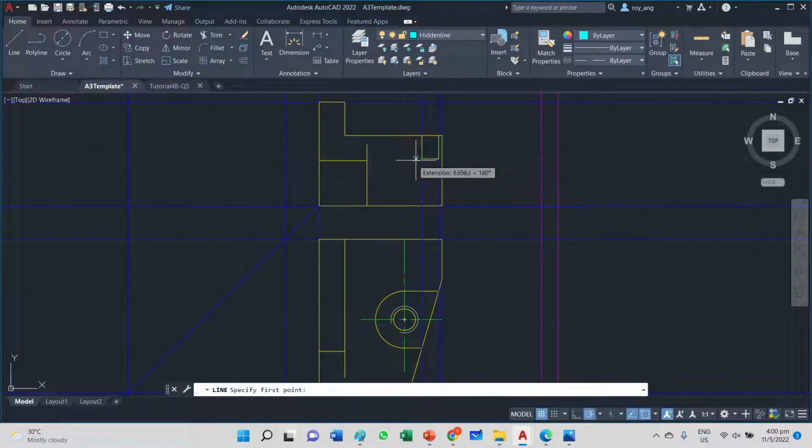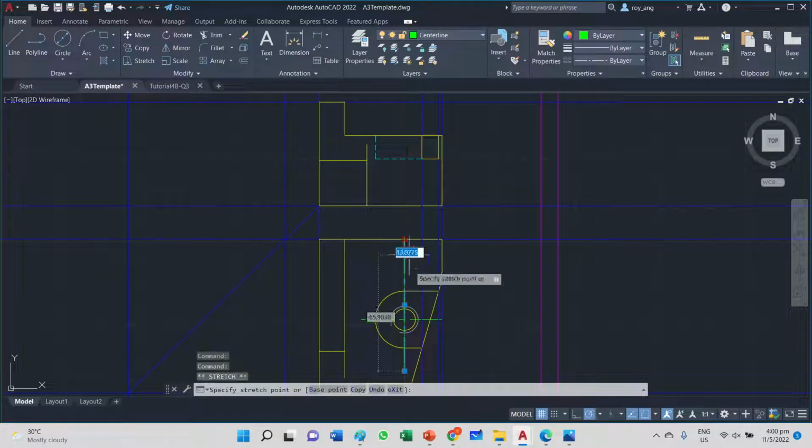So it goes all the way in, and it goes all the way across. Okay, I need to shorten this center line, and there is actually a center line.